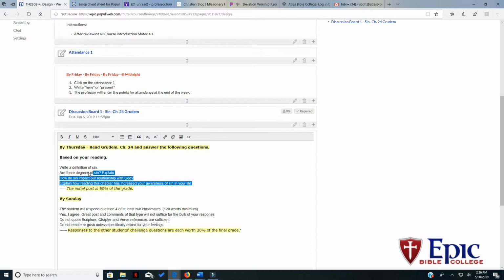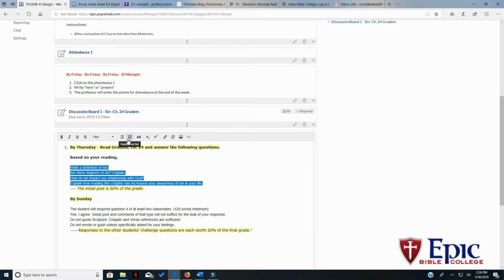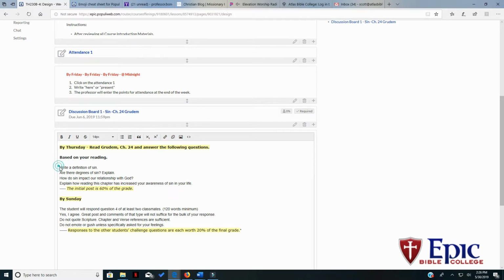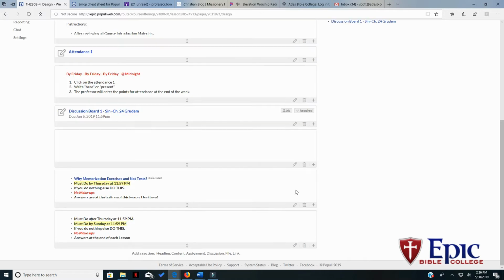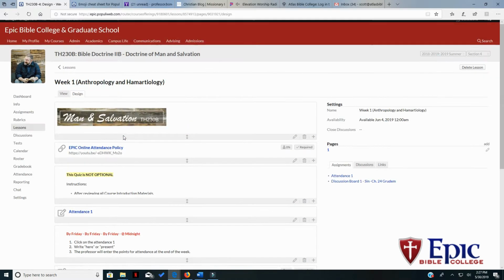I'm going to highlight these, and I want to get something by them, so I'm going to put some numbers there. Oops, that won't work. Treat the whole thing as a whole document. That's not good. Well, I can leave it like that, really. It looks good. The student will know what they're supposed to do. All their instructions are there, right? Hit save. Boom.